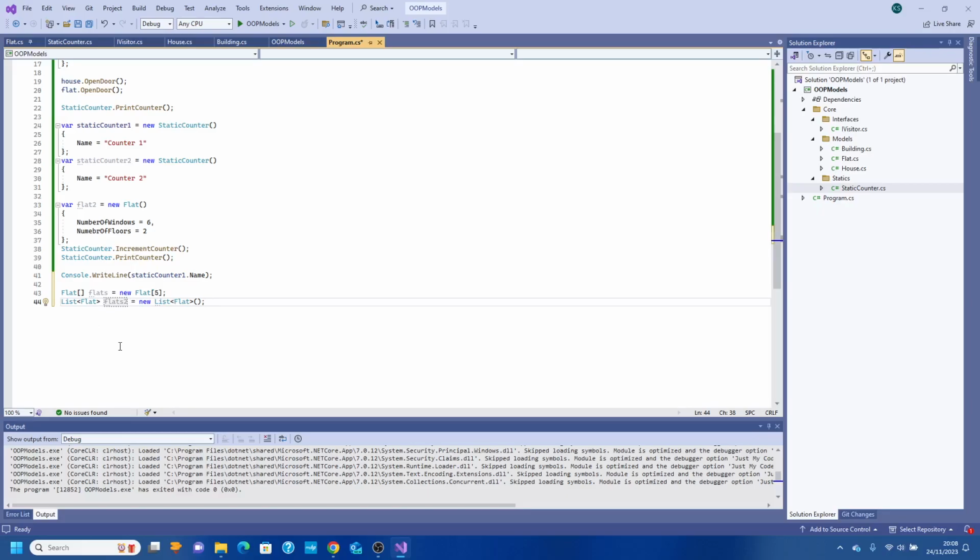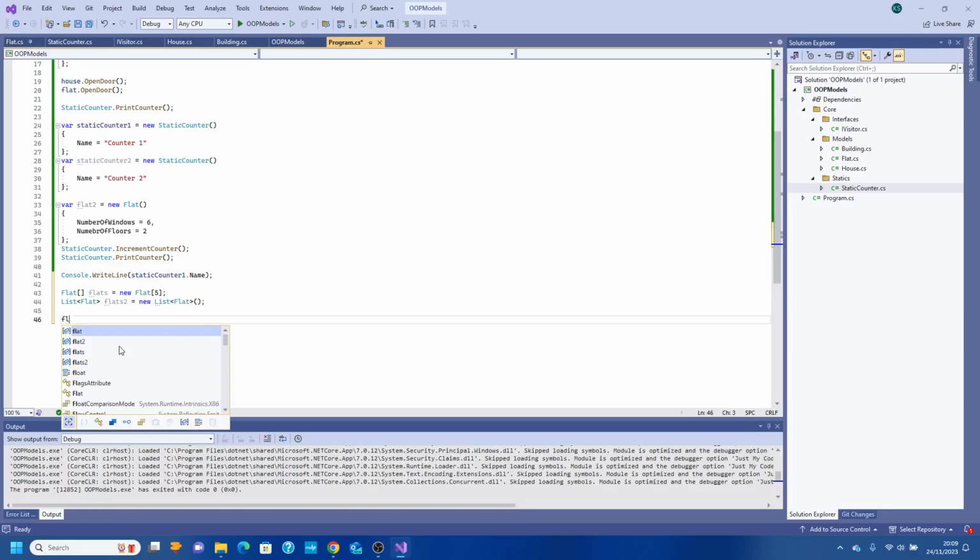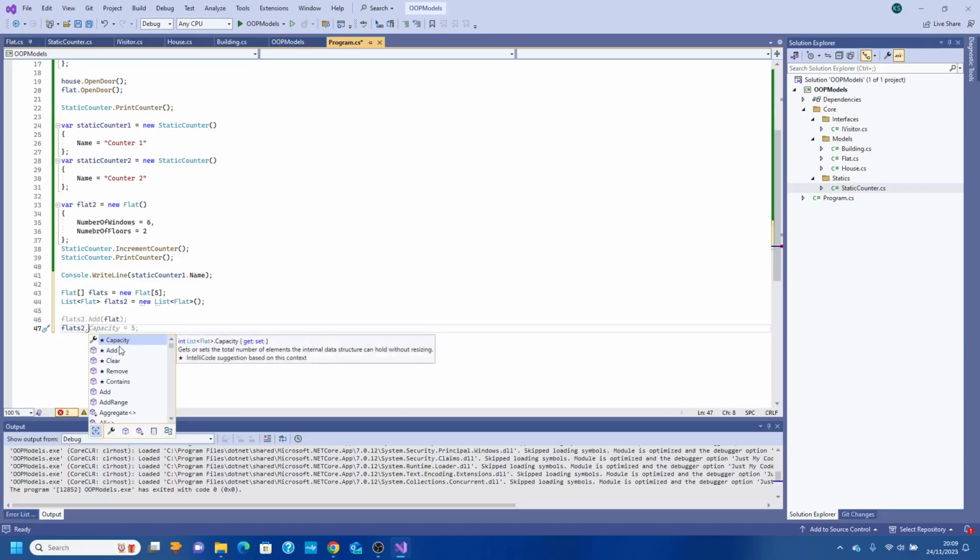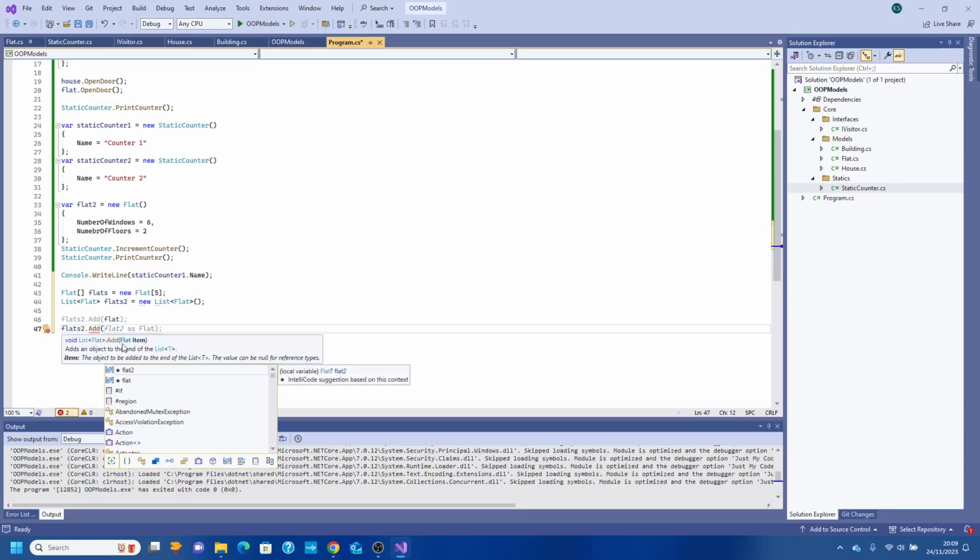So for example, what we could do with a list is say we take flat 1 and 2. So flats 2 dot add. There you go. So that's now added to a collection. And again, we can say flats 2 dot add flat 2.